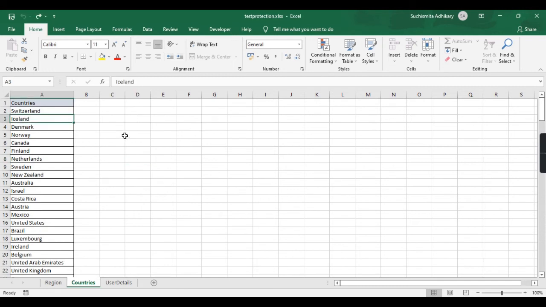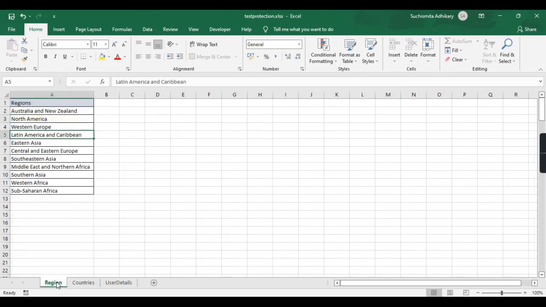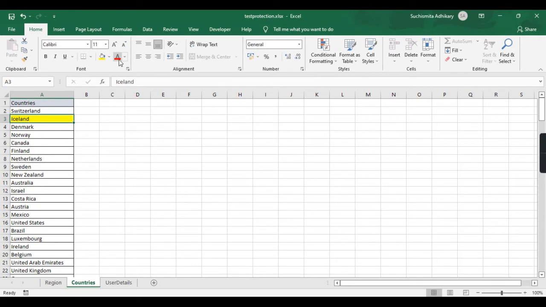So this is giving me the format cell option. Now if we go to the region one, we can't do these things as well. But here we can do. Okay. Let me undo this. So this is how we can protect the Excel sheet.